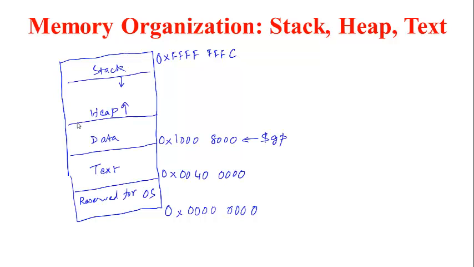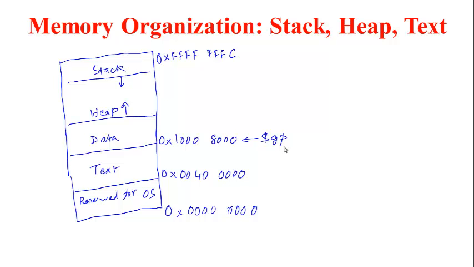So the stack grows from the top of memory downwards. We're going to see the reason why now. It has to do with the overall memory organization. So this is your memory, starting with 0 to FFFFFFFC. At the bottom of memory, we have a portion of memory reserved for the operating system. Then comes the text or the code corresponding to the program which is running. Then comes the data portion. The data portion corresponds to all your global variables in the program.